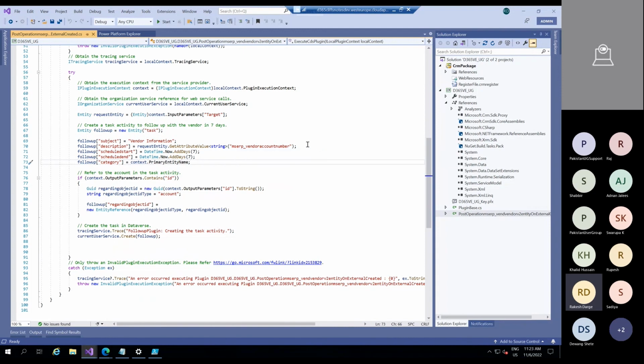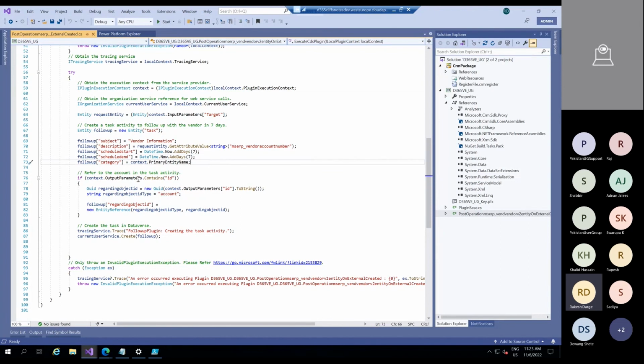But the point I'm trying to highlight is that if you want data to be copied, or the reference of that argument to be passed to Dataverse, this is the pattern you need to use: get attribute value. Then I want a schedule start and schedule end date, which is pretty simple, add 7 days for schedule start, and then the category, which is my primary name, and so on.